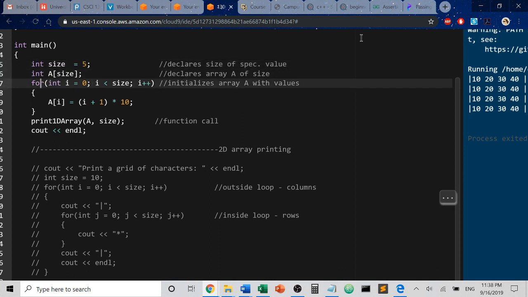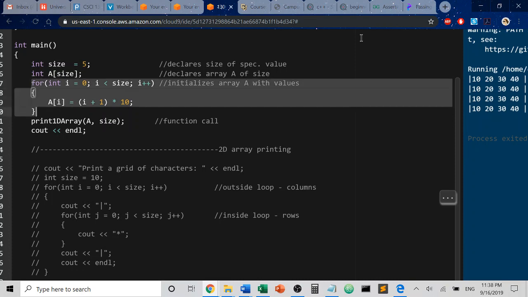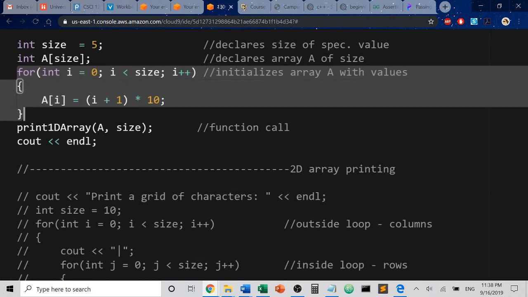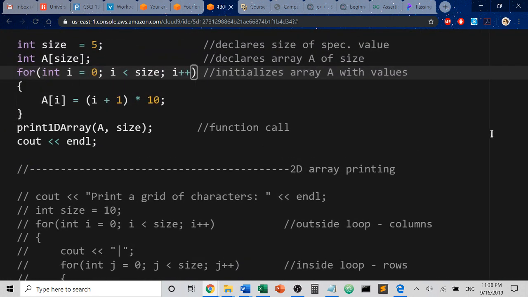And what we're doing here is we're using a for loop to initialize our array values. What you can see here is that the for loop takes basically 3 parts to its parentheses arguments. The first thing here is that we're declaring an iterative value, which we're going to call I. And what this does is it keeps track of the position in the array as we are traversing it in an iterative fashion. So we're going to declare some iterative value and set it equal to its start position.